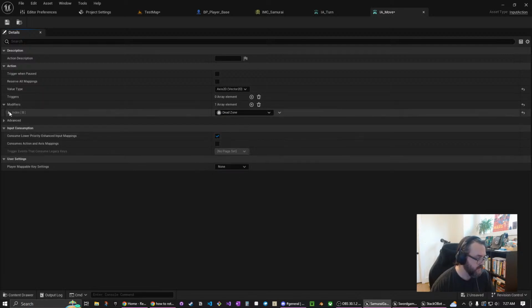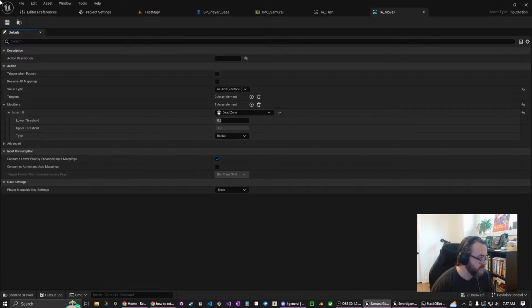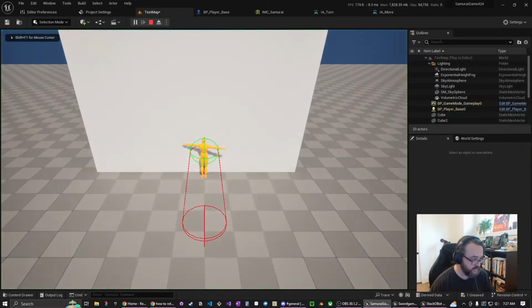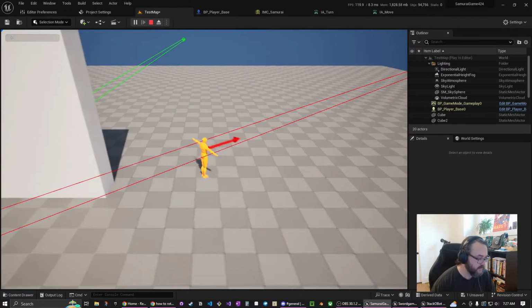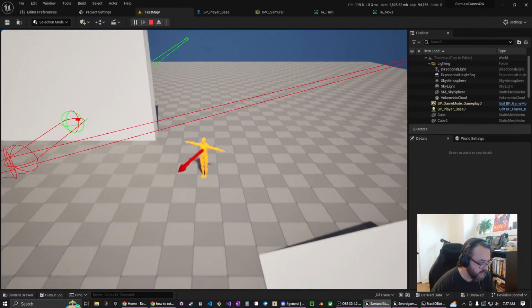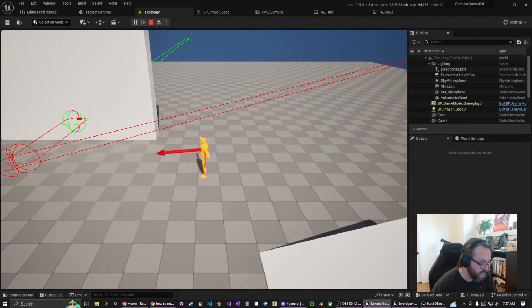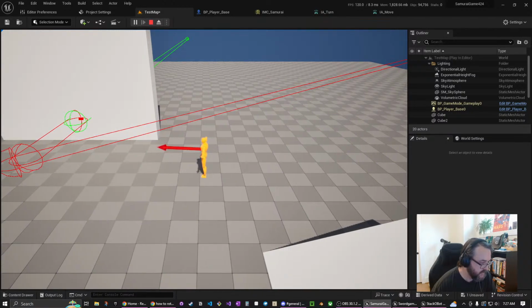Add a dead zone. I'm just going to leave it the way it is. All right. Yeah, I don't think he's moving anymore, so there you go.